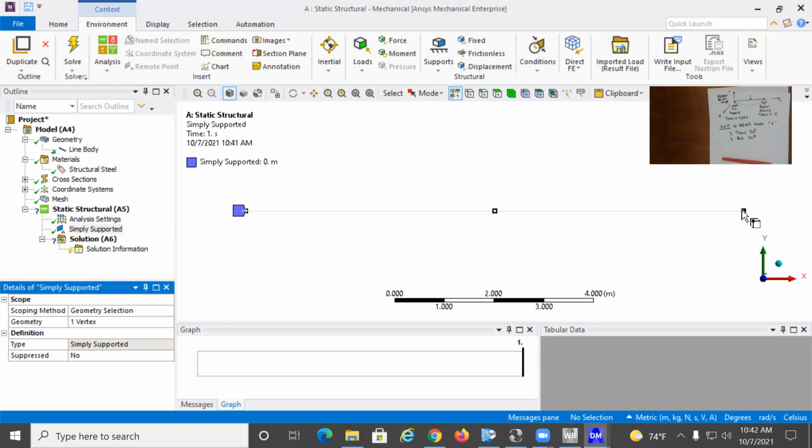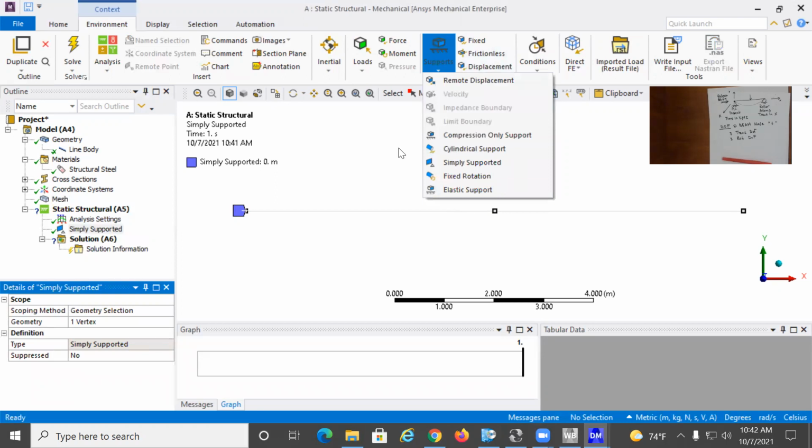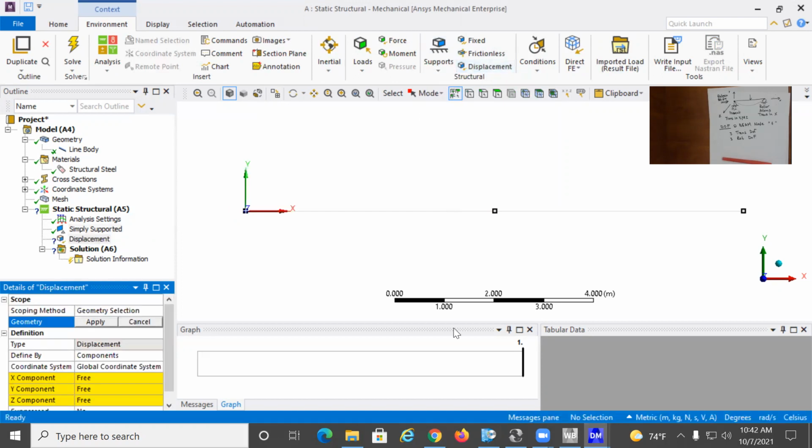Remember, the roller is allowing translation in the X, preventing it in the Y and the Z. I do not have something called a roller under supports, but I do have something called displacement. Since the roller is only affecting displacement, I'm going to choose that displacement support and apply it to the right node. Please make sure you are selecting the vertex and not the edge.